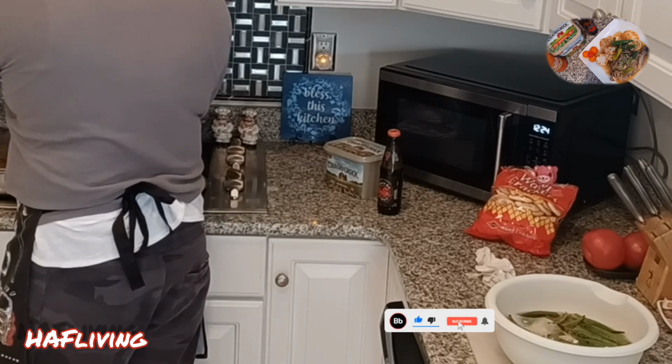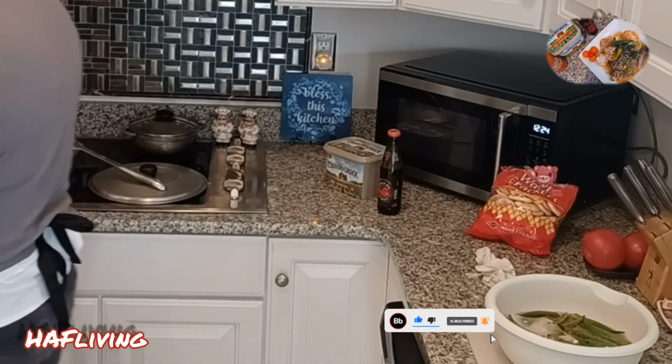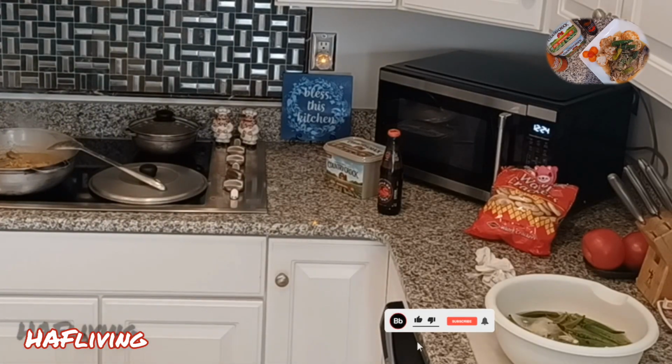Because you don't want the salt, no? So we already had a little salt in there, and then the seasoning also has salt in there. So we want a lot of salt.